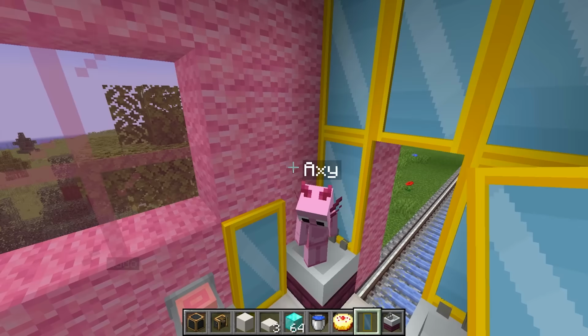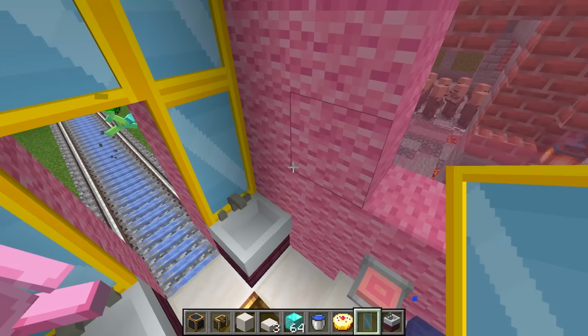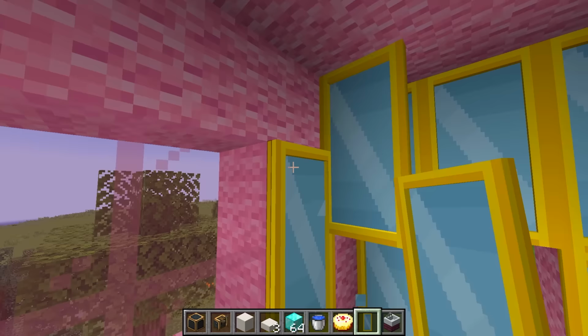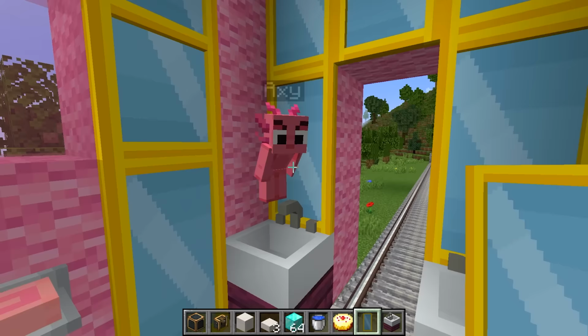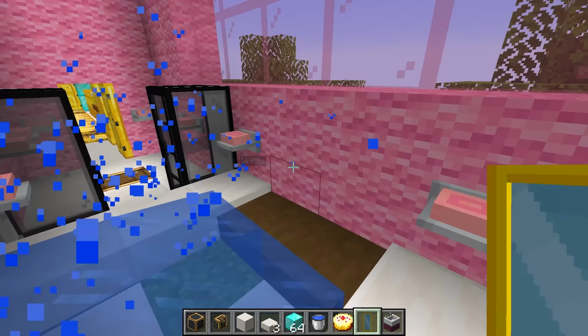Wait, what do you use the sink for? What's washing hands? Axie, do you not know that washing your hands is like the most important thing a human can do? I wash my hands by putting them in my mouth after I eat food. Ew, that is so nasty. Everyone comment ew right now if you think Axie is being dirty. I don't get it. Why is that gross? That's normal. You're the weird one. No, Axie, I am definitely not the weird one.